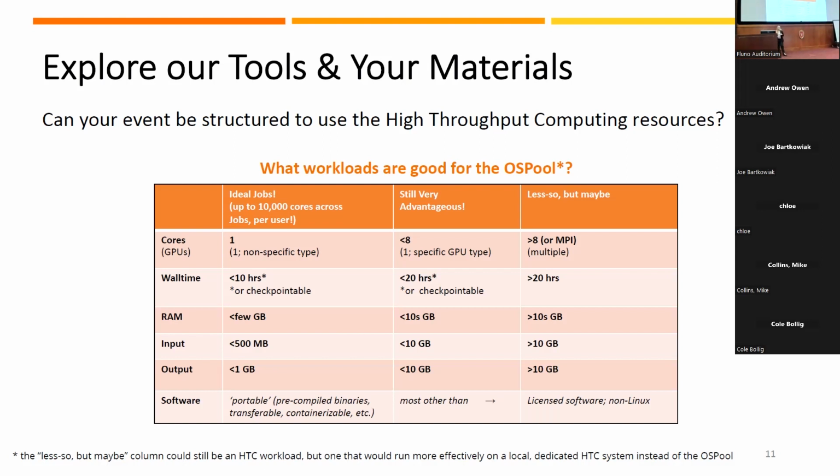So for example, if you're thinking down the road, perhaps you want to teach an event and you ultimately want the attendees to end up using OSPool resources, the Open Science Pool has some recommendations for job sizes and various job shapes, which this table that Christina showed earlier outlines. So always think about the long-term goal of your attendees in your workshop and make sure that your materials and your event will benefit from this.